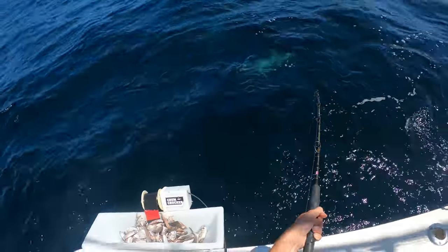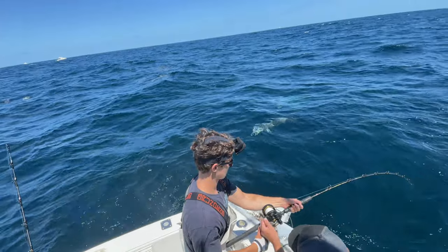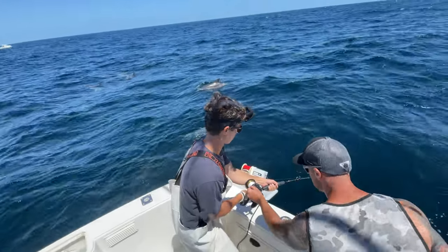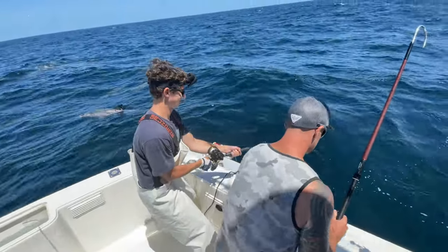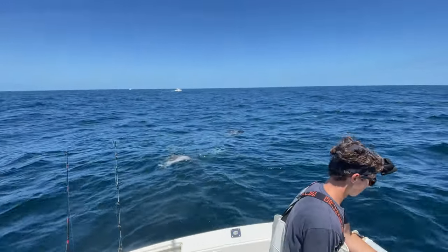Come on. Oh, wow. There's the porpoise. That's cool. They came around the last time, too. Just make sure he's on that foot. Just go easy. How you doing? He's circling already, I think. All right. We got porpoise behind the boat.